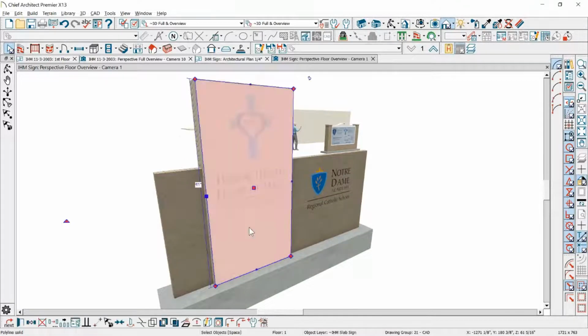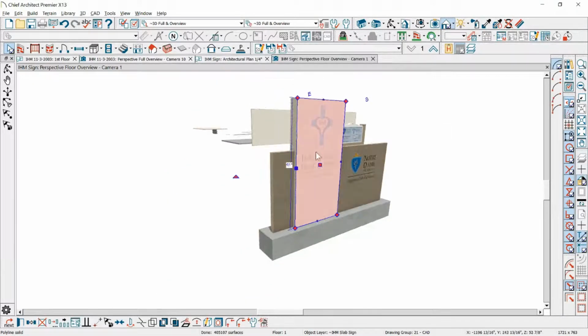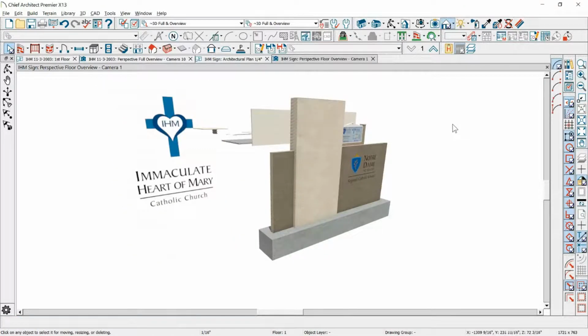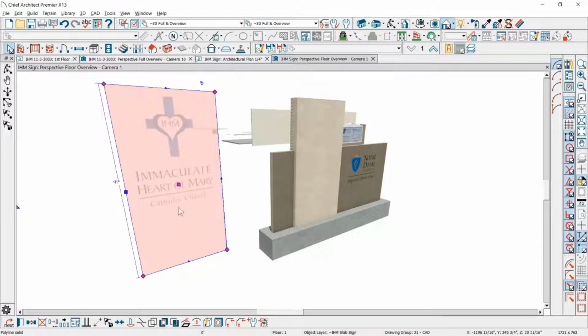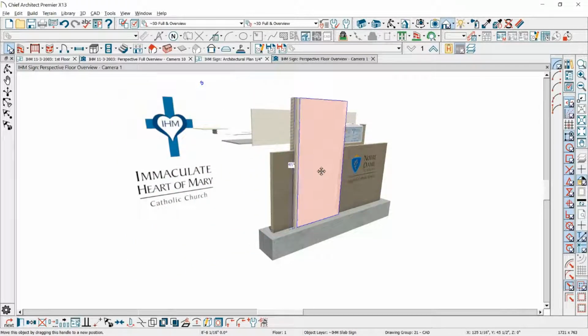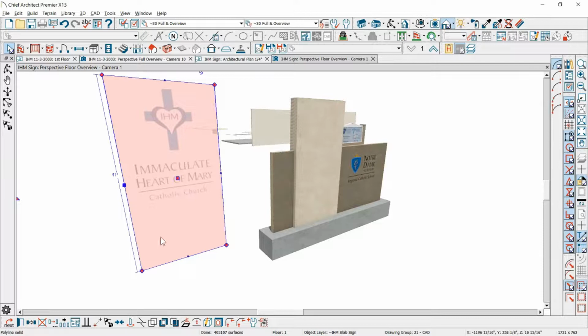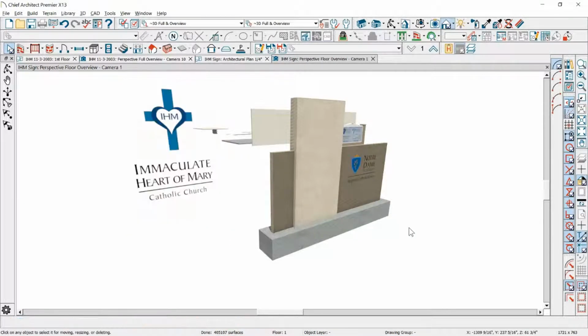The way I created the sign is kind of interesting. I finally realized I could have done this in Chief. I didn't have to use a photo editing program. But you see how I have this slab that has this stuff on it. And then I just put that on top of this slab. The background of this slab is transparent. And then I have a logo, and I've just used some text there. I could have done that right in Chief on the elevation, and it would have worked fine.